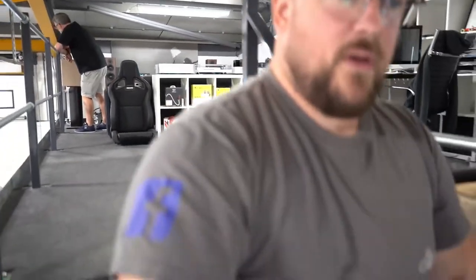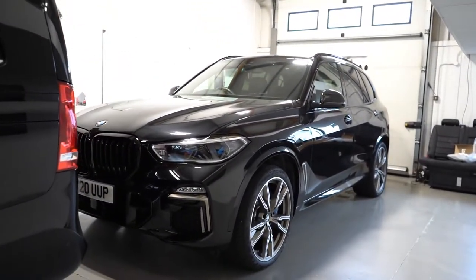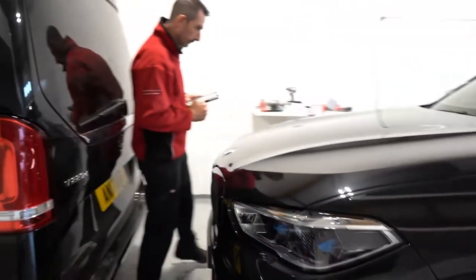So let's go and take a look at the X5 M50D. Show you around the car quickly. There's not an awful lot to see because it's quite a subtle installation. Pretty car. Man's here checking it over at the moment. He's going to take it home.